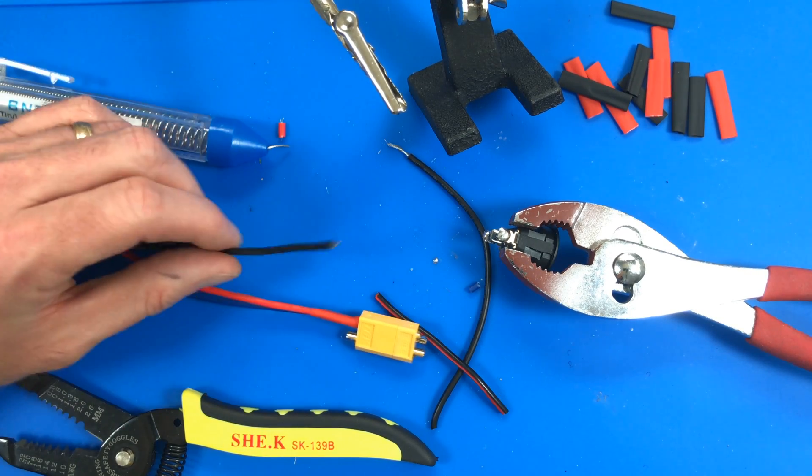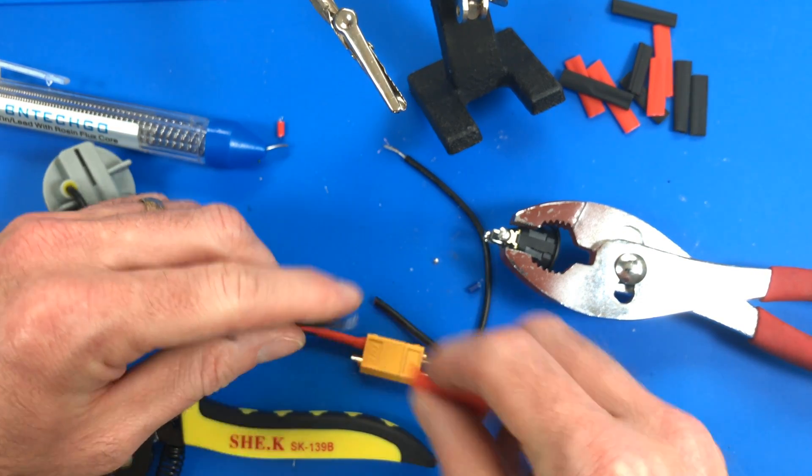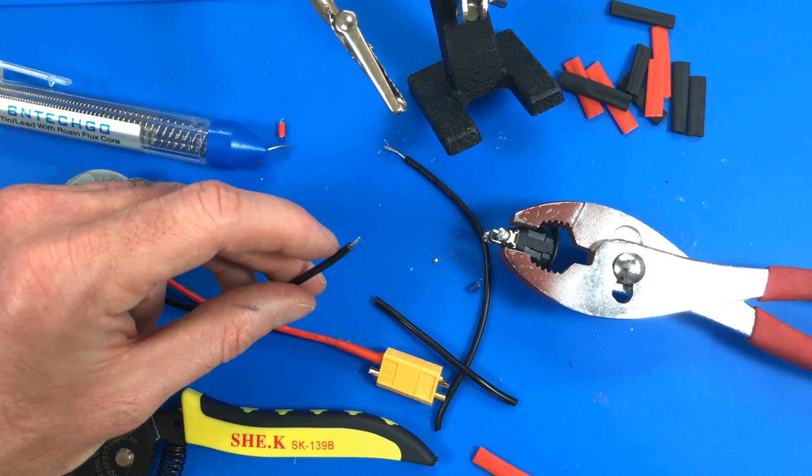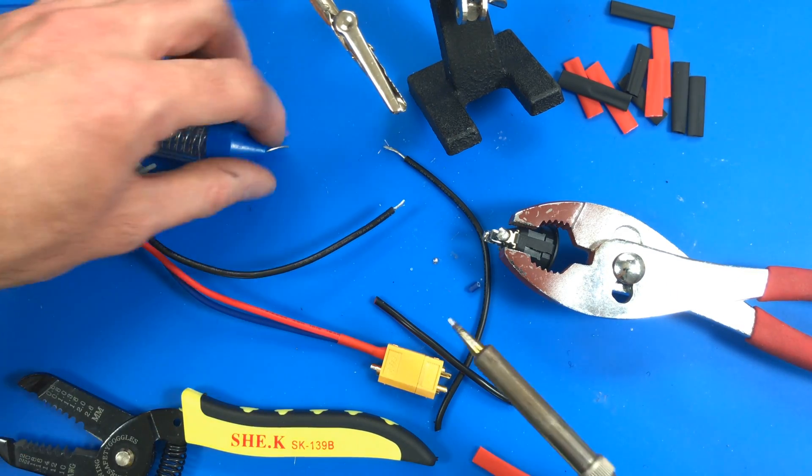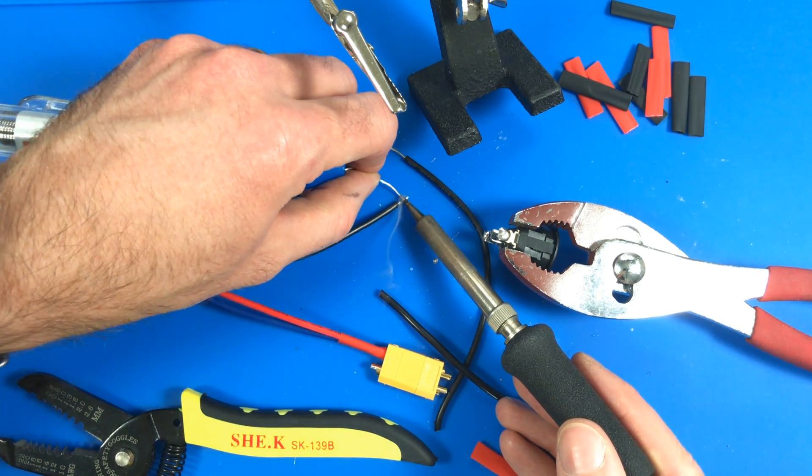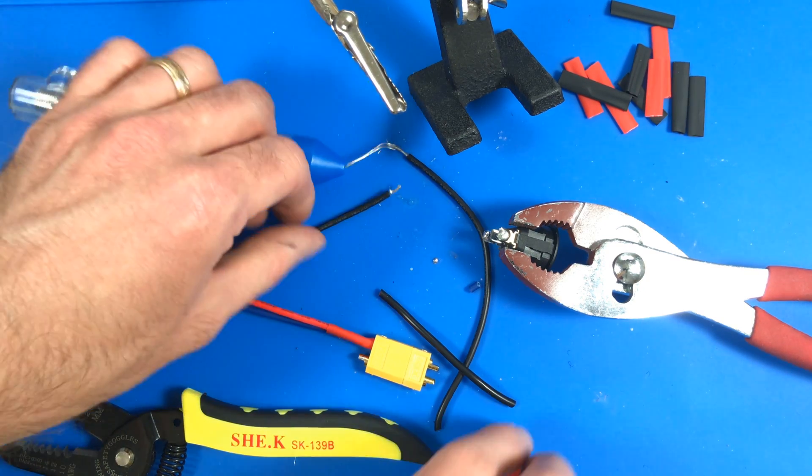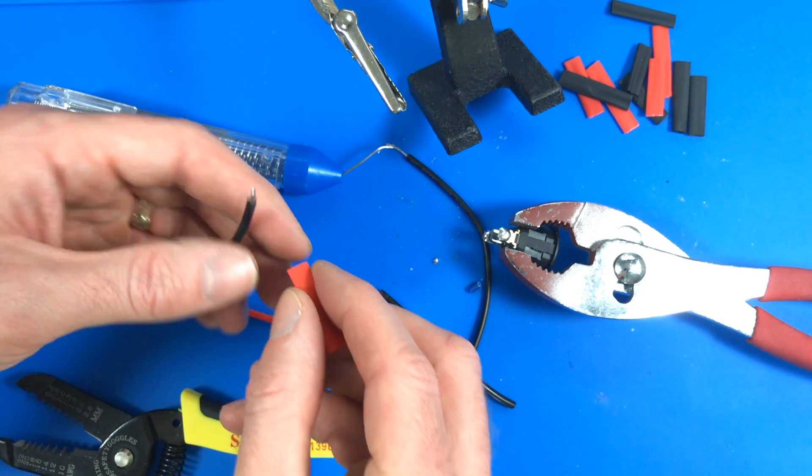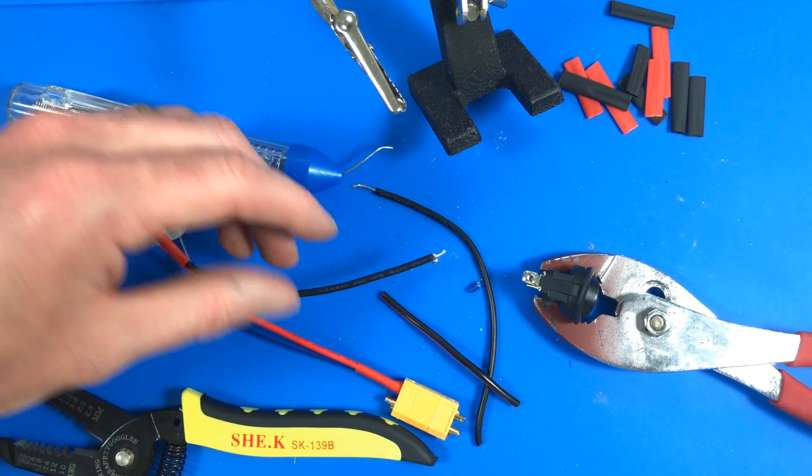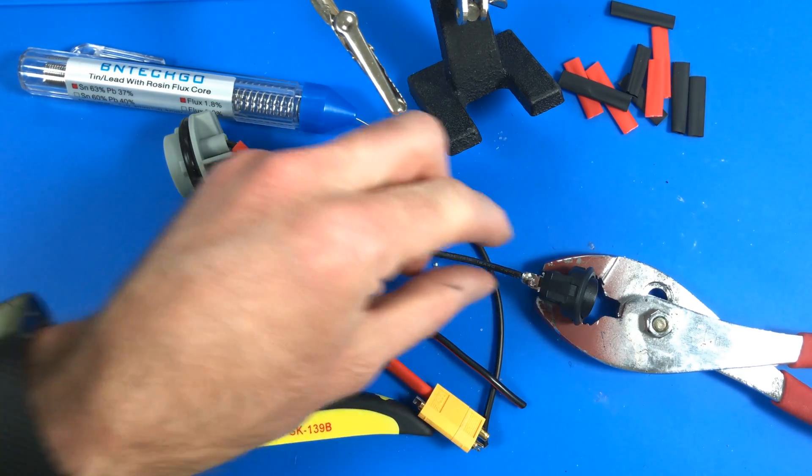So now my negative here, which is technically still positive, even though it's a black wire, is going out. And it's positive from here all the way to the drone. So I am going to use my red heat shrink to help clarify that as I go. Now here's where the advantage of this soldering mat is. I can just solder right there on it and no worse for wear. So then slide a heat shrink on here. And this goes to the outside silver connector. There we go. It's got a good connection across the whole thing.